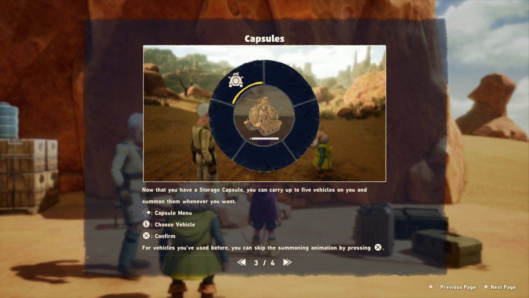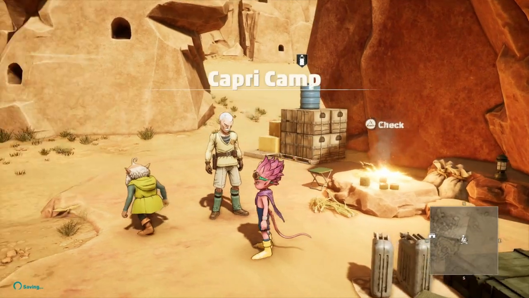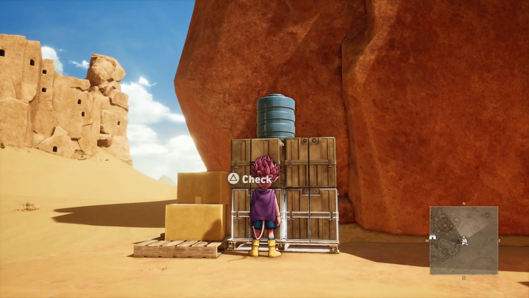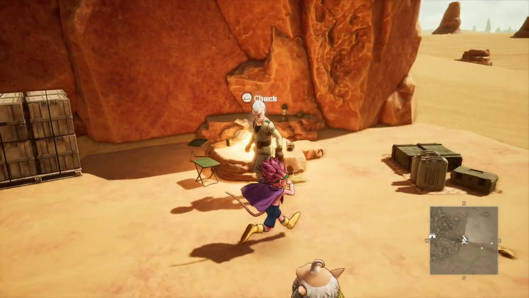Now that you have a storage capsule, you can carry up to 5 vehicles in it and summon them whenever you want. Oh, there are capsules in this game also, like in Dragon Ball. So we can open the capsule menu. All right, we'll just try every vehicle. You can view controls, sure, options. Let's see, can I talk to you? No, what's this, water? Check. Oh, I can drink water, okay.